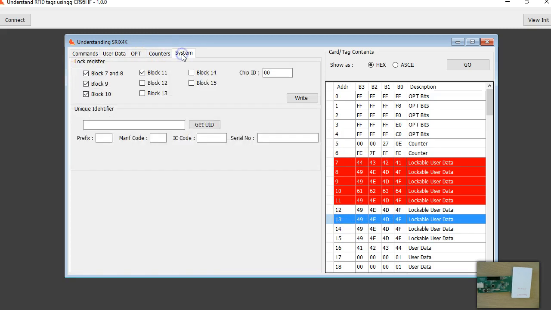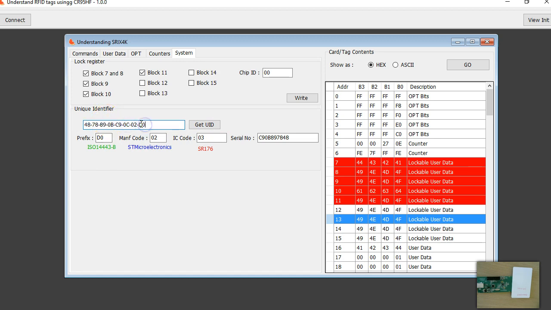If you go to the system tab here, I'll tell you something I did. This card literally is no good for me because I was playing with this, and something went wrong. You should never see the chip ID as 0. Don't try to set chip ID as 0. You can't. It's not a good value to have. Okay, if I type get UID, see this is the value that's returned.